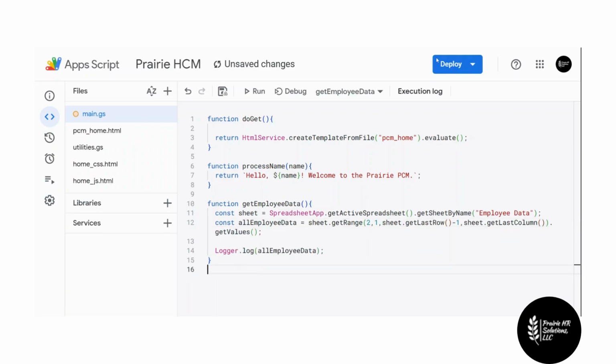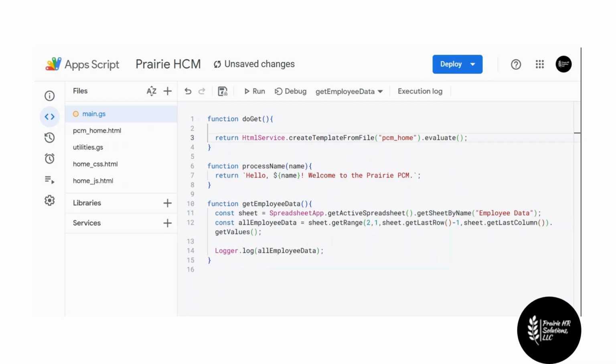Okay, so now that we have our data, we can go create some pieces in our HTML to actually receive some of that data or write to it. Because even with an HCM, I know this is definitely part of an HRIS system, is the CRUD aspect: create, read, update, delete. With our HCM or a PCM, there's going to be a degree of that. We are going to want to create a record, say somebody goes to a training or something like that. So we're going to want to actually create a record, read a record, update it, and delete.